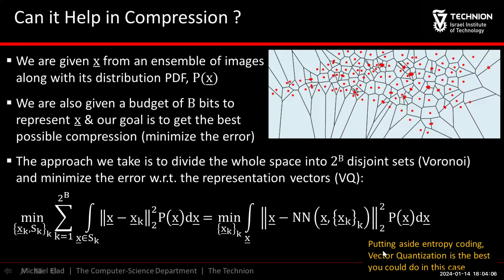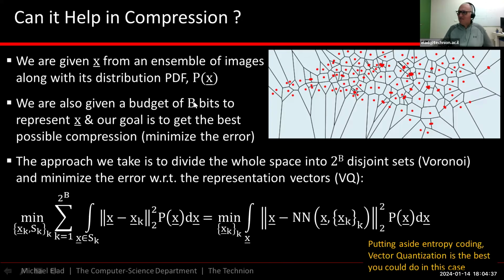Hard to optimize. Sorry, what? Say again. Don't hesitate. I was asking if it may be hard to optimize because it's very non-continuous. It is hard to optimize, and k-means is a nasty algorithm that cannot guarantee convergence, and there are all sorts of problems, and nevertheless, we do it. And yet, this is not how we compress images, and the reason is 2 to the power b.